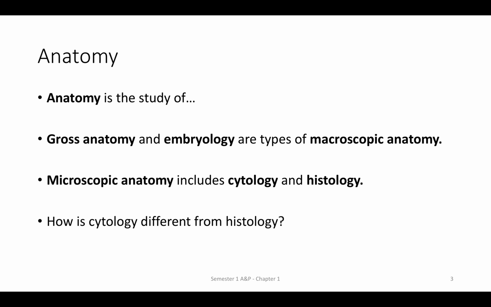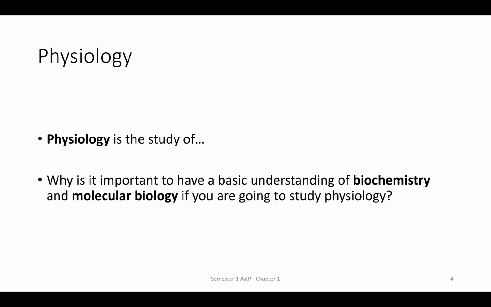We then went into a branch of biology, which is anatomy and physiology, what this course is all about. And anatomy is a study of our body structure, so the parts of our body. So when we're thinking about anatomy, we can be thinking about our stomach, our eyes, our skin are all examples. Anatomy can be broken down into 2 subcategories of gross anatomy, which is things on the large scale, and microscopic, which is on the smaller scale, which includes cytology, the study of cells, and histology, the study of our body's tissues.